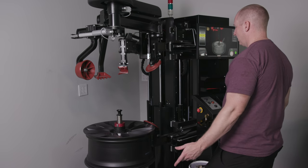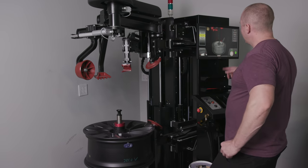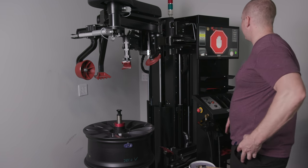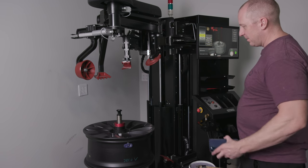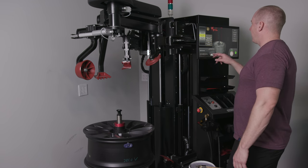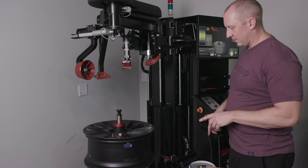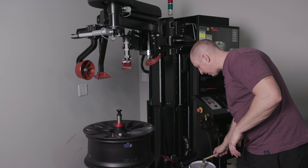And now it should move everything out of the way on its own. It'll tell us here it's gonna finish without me having the pedal. So now I'm gonna unclamp. I'm going to leave it clamped because I'm going to do my new wheel. That's right. But this is where I learned another lesson.